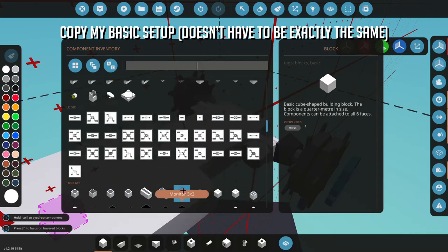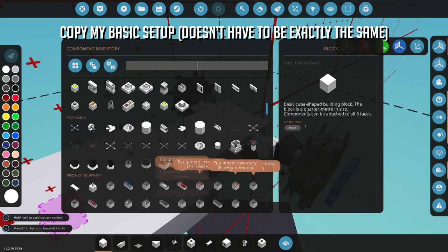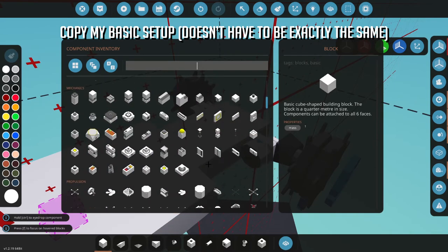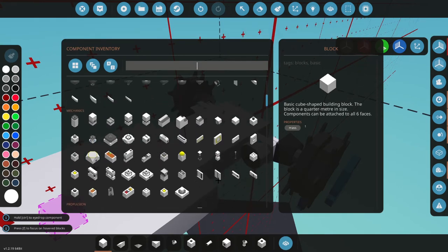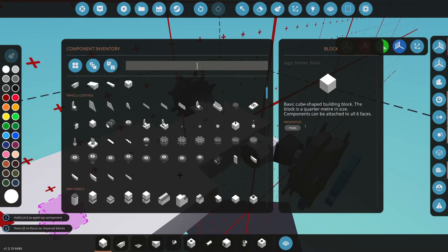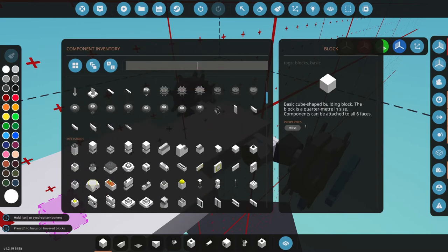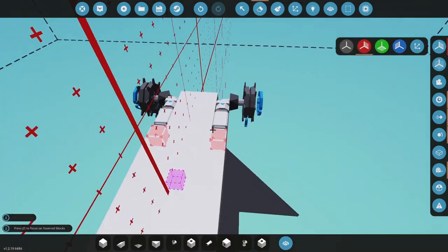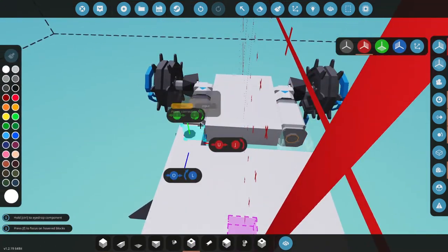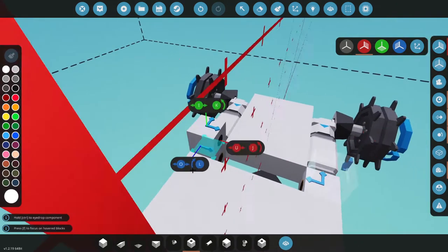It is something that was done in real life. If you look at many World War II tanks and even pre-war tanks, so what, post-World War I to pre-World War II, a lot of them use an idea of having two inline sixes or inline fours powering each side. But we're going to use a singular power source. So what we're essentially creating is a tank differential.